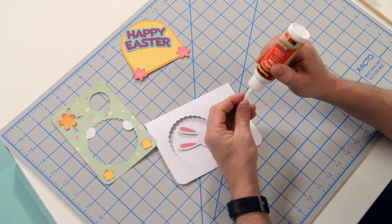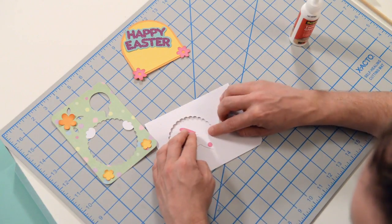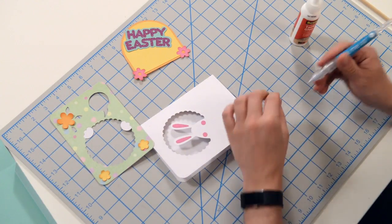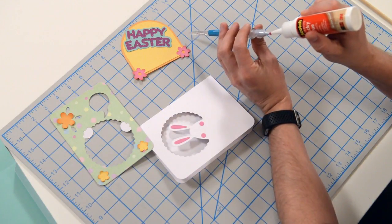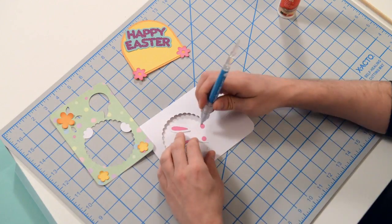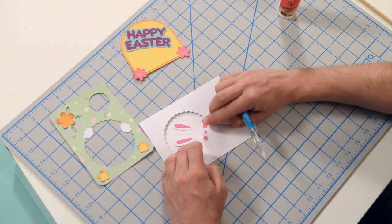And then we don't have a marker for the nose, but the nose is going to go pretty much in the center of the two cheeks. Center horizontally and center vertically. I'm going to use my little pick-me-up tool here because that is a pretty small piece. And we're going to have to draw in his eyeballs with a pen, or if you have some Stickles or liquid pearls, that would work too. Okay, so just pop his nose right in the center.